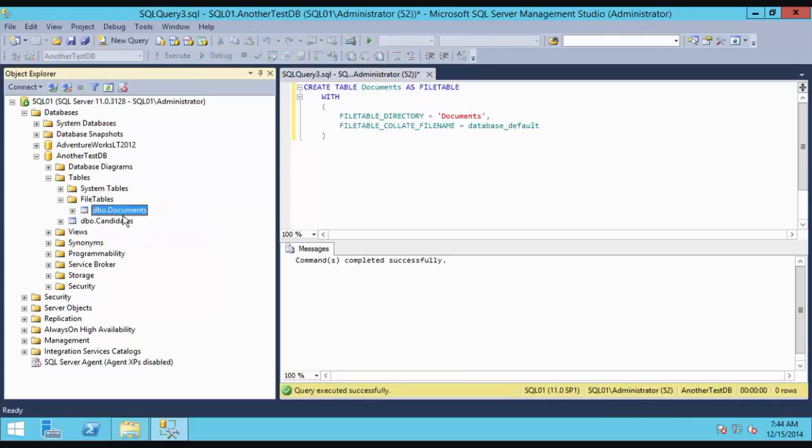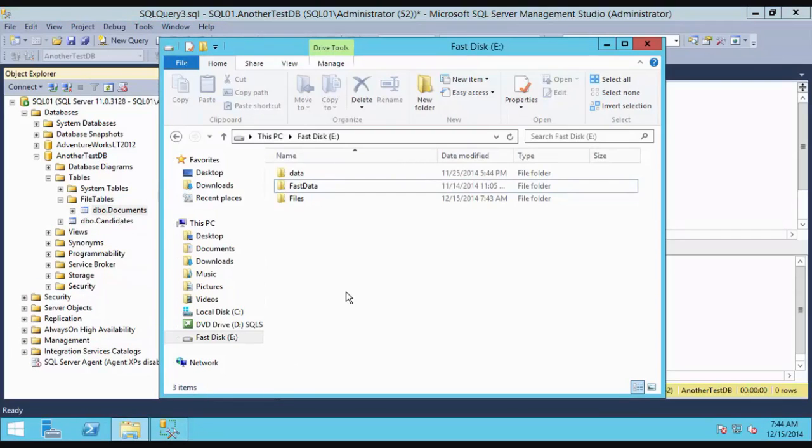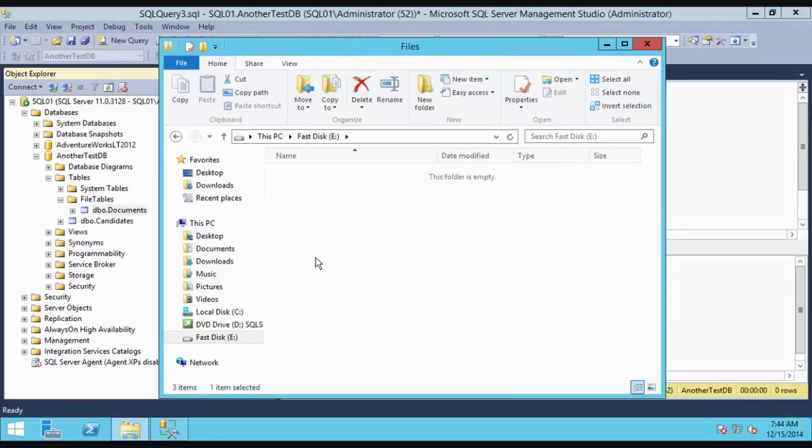The new file table is now visible, and the new files will be stored in the file stream folder we defined earlier.